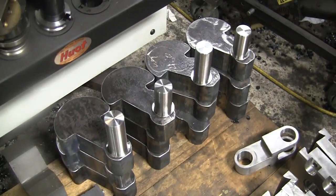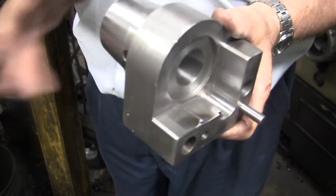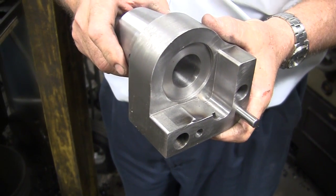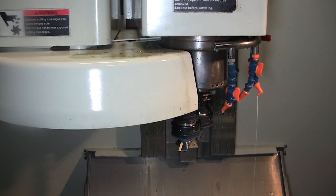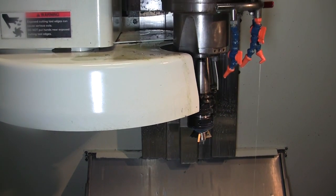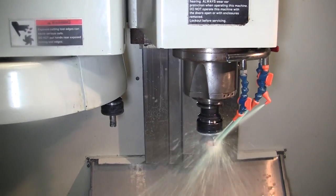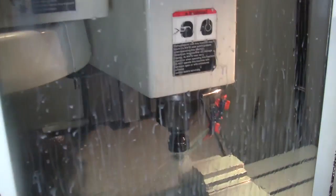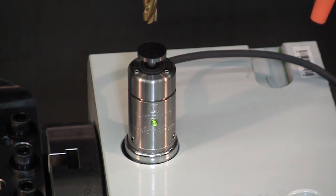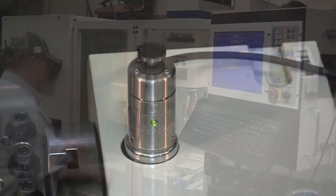I've never had a job yet that I really say I can't do. I may say the job is just too big for me, but I'll take on just about anything. Having the tool changer as opposed to the little knee mills makes it a lot easier for changing tools out. With the touch-off probe setting tool, it's a piece of cake — it's so easy to do.